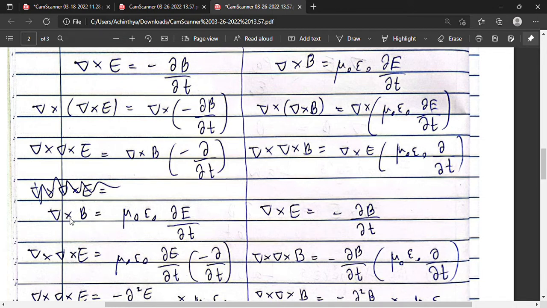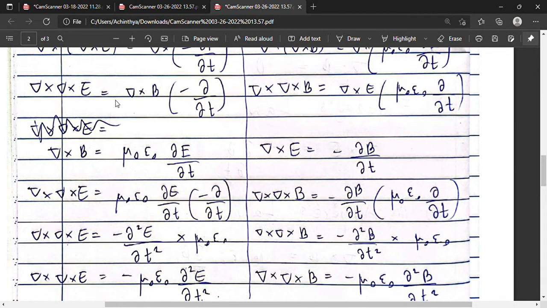Now, if we were to remember Maxwell's equations, according to Ampere's law, we have the curl of the magnetic field in terms of the derivative of electric field with respect to time, and we have the curl of the electric field in terms of primary derivative of change of magnetic field with respect to time in accordance to Faraday's law, and we can substitute it. So we substitute the curl of the magnetic field with this term to obtain this expression. We substitute the curl of the electric field with this expression to obtain this term.